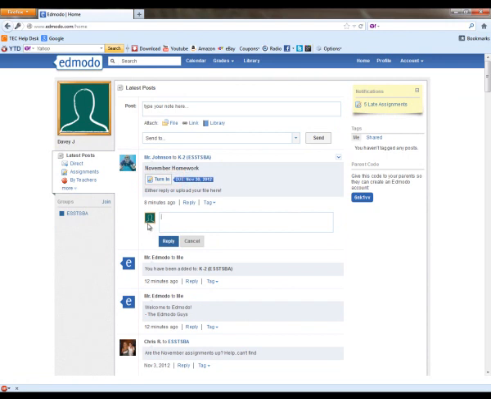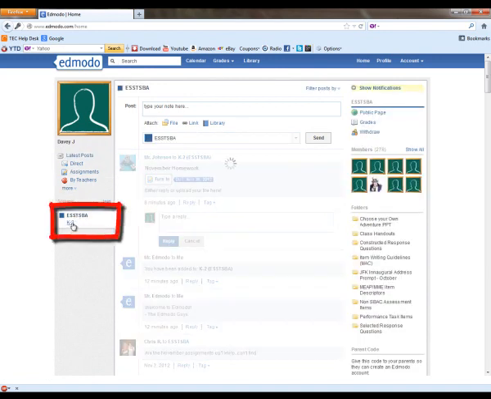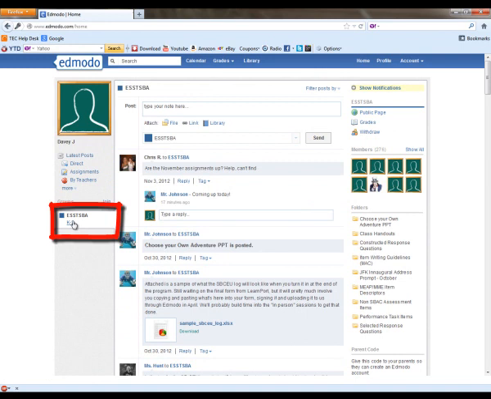If you replied to your homework, we have your response and you have been marked as having completed the assignment. To view your group and to view the resources for this particular course, underneath your profile picture, underneath latest posts, direct assignment by teacher, click on ESSTSBA. If something else pops up underneath it, that means you've been sorted into a group. If there's nothing below that, that means you have yet to be sorted.